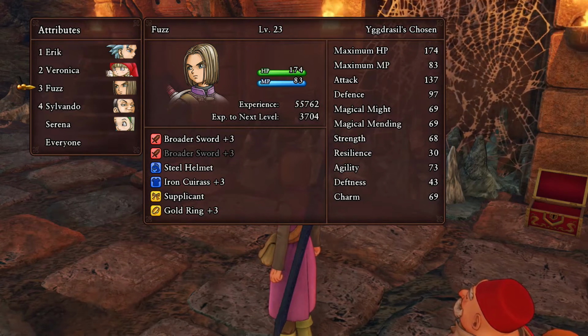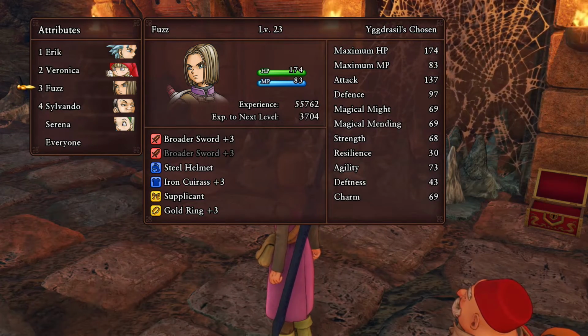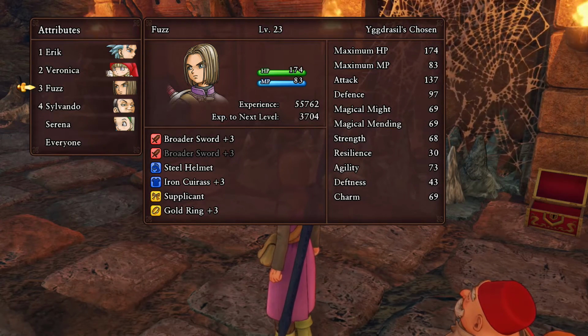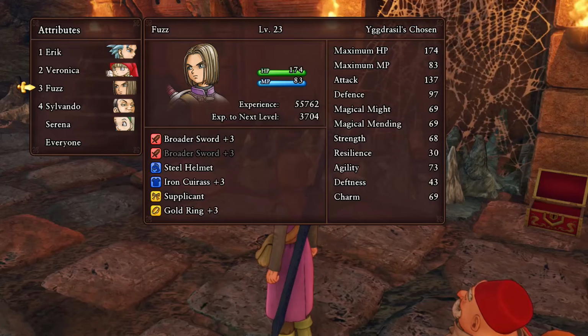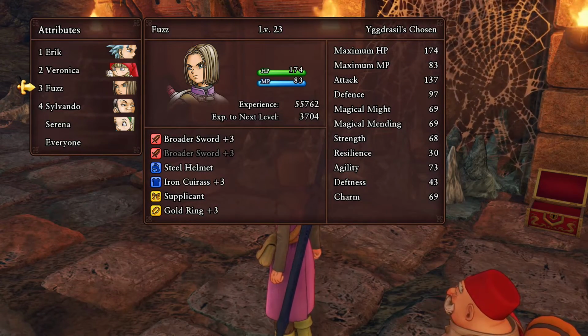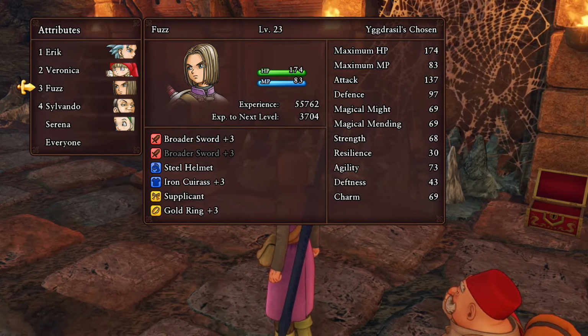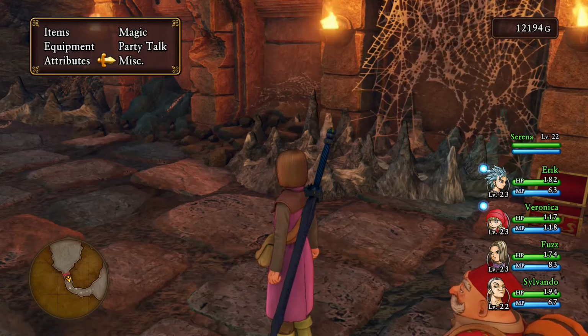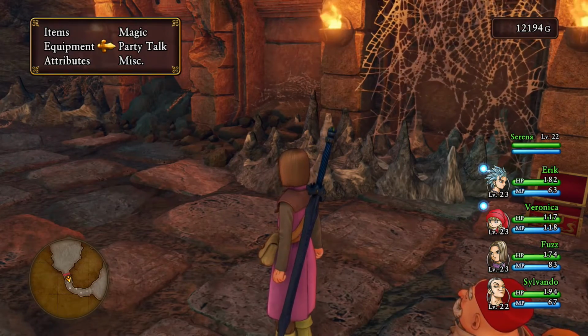I also found a steel helmet, which I've equipped on Fuzz there. That was actually a really good upgrade for him. And it was just a random drop. I think when I killed one of those giant troll things, there was a treasure chest that dropped at the end of that battle. And it had that in, just in case you're wondering at any point if you see that, where I got that from. And then in terms of abilities, obviously people have learned abilities as well as they've leveled up anyway.